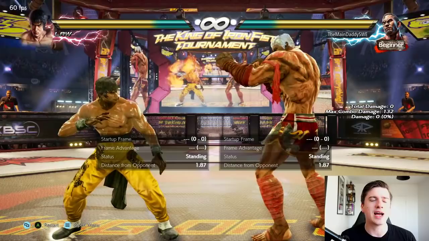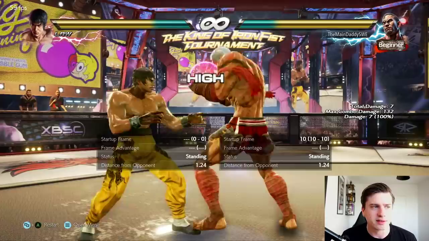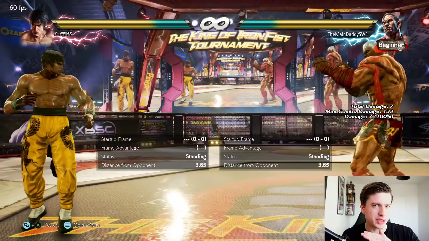Especially as with Marduk, Gigas, a lot of these large characters, he chokes a bit under pressure up close if people get in on him. So having a good backdash to get out of shit is great indeed.